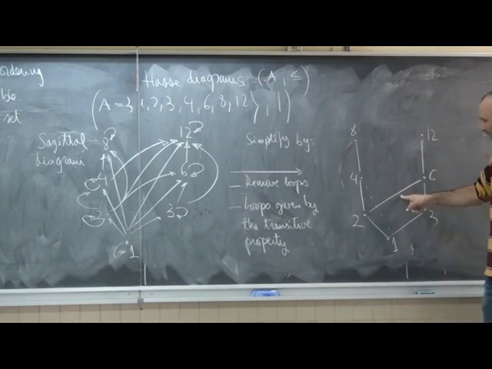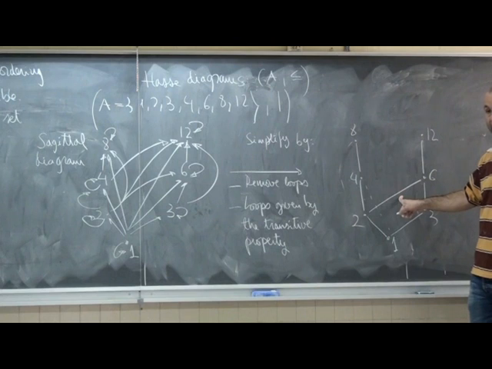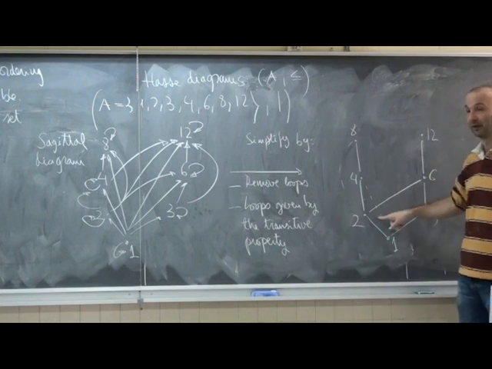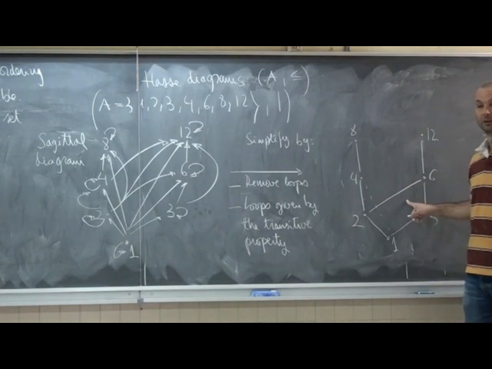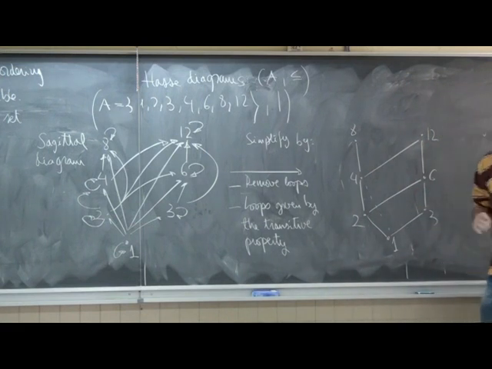Why can I delete this one? This one is not given by the transitive property. Only triangle, but this is not a triangle, that's a quadrilateral. Right? And the same thing applies here.